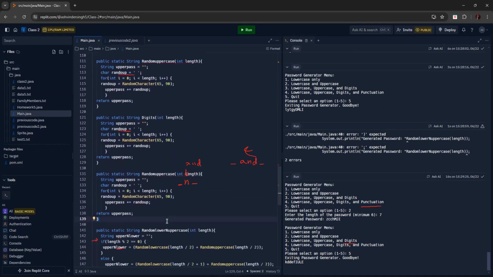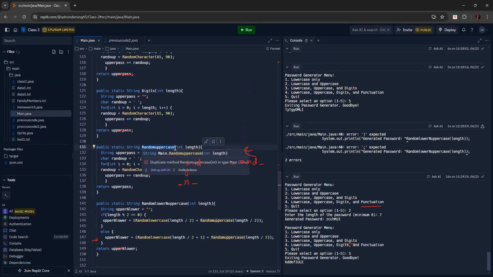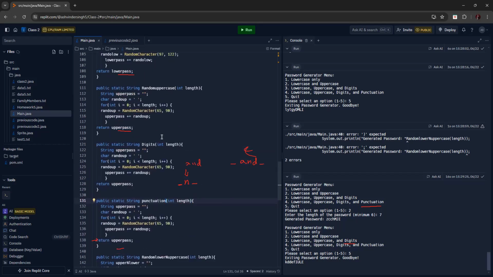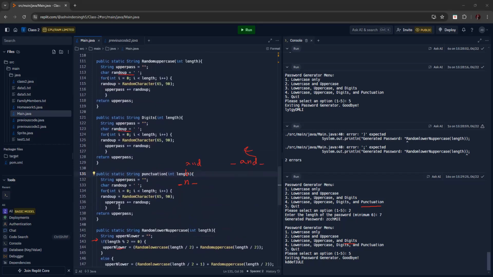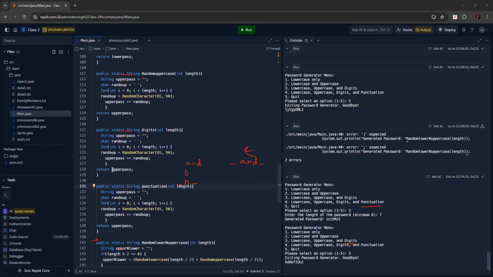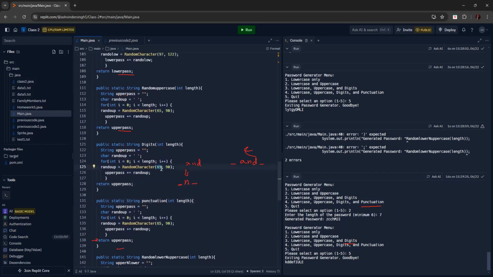For digits, I technically can use math random, but I can also just use 48 to 57. You cannot generate integers; you need to generate them as characters, and you need to concatenate them.